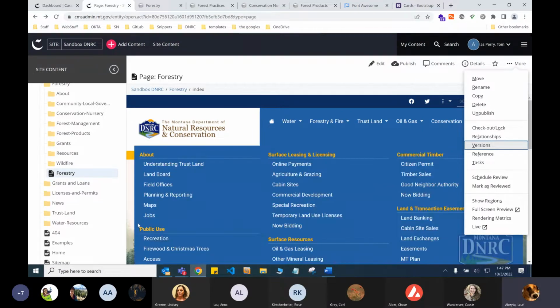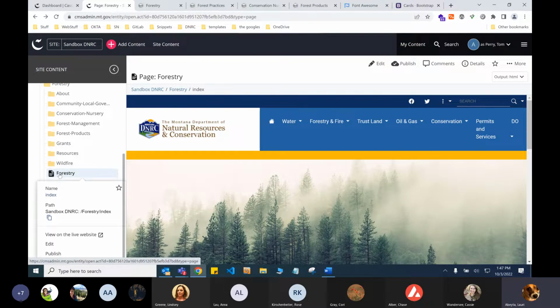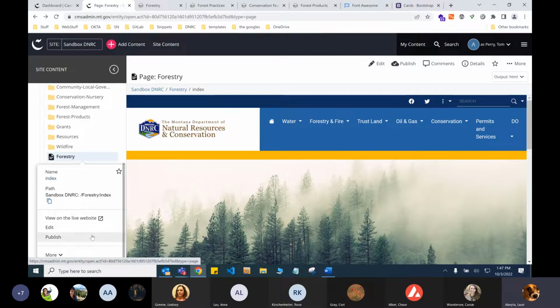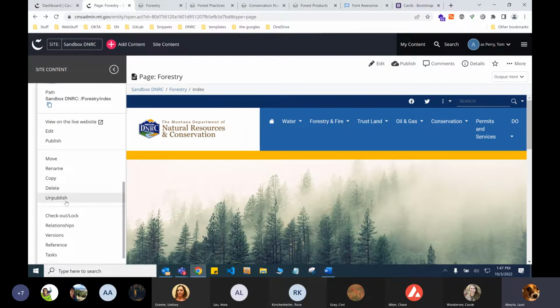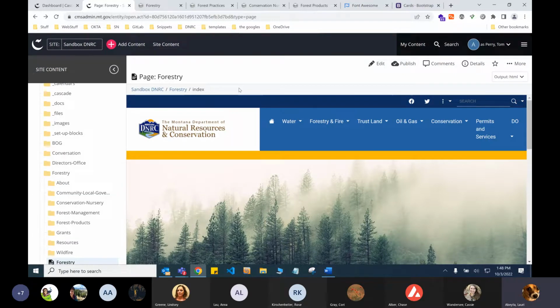If for some reason you have a page that you do not want showing on the front end anymore, you can always remember that you have a menu on right click when you're over here on the side with your pages, and you can unpublish a page that will make it not available on the front end. And it's a really quick and easy way to get rid of a page, but also not get rid of the information in case you need to come back to it at some point, or you need to make it live again at a later date.